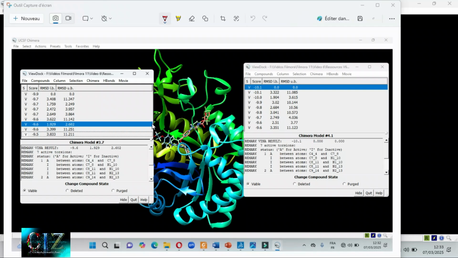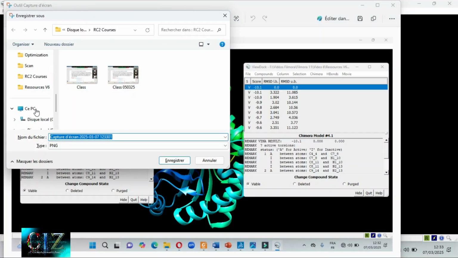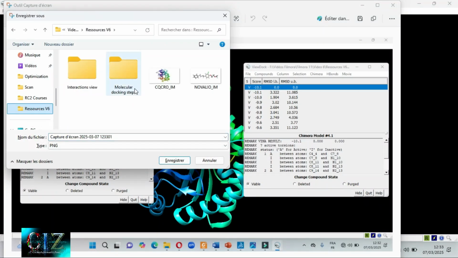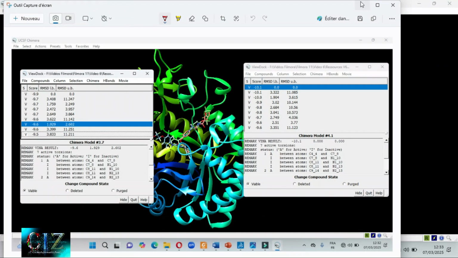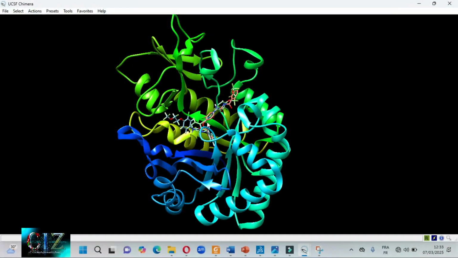I'm going to save it in my resources, molecular docking steps, knowing that here I have results, so I can save it as results. Maybe one year later I can come here and find what my results were.